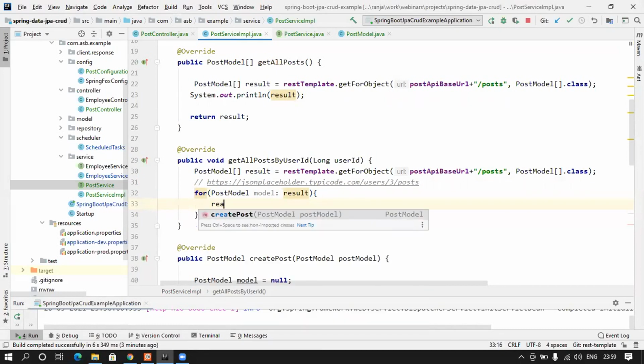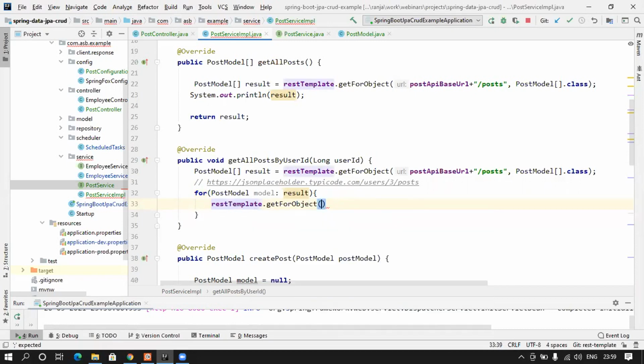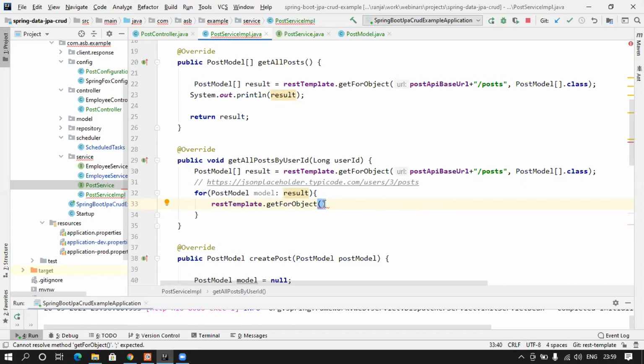Again we will use restTemplate.get for post, and this time we'll form the URL as post URL plus "/users/" plus the user ID, which we will get from our controller.